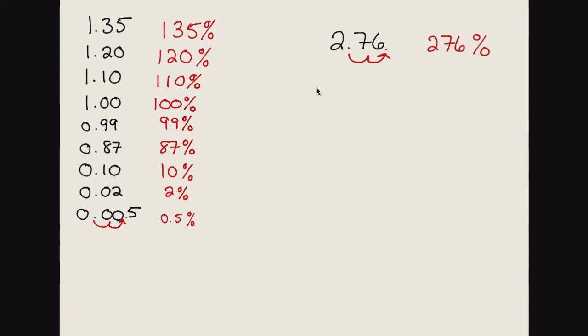So if there was like another number behind the 6, would it still be like 276 point? Yes, let's do one like that. She brings up a good point, and so I think it's worth doing an example. So here we go. Let's look at another example. 3.6598. How would I convert that into a percent? The question is, well, where do I stop moving the decimal? We always go 2 places.